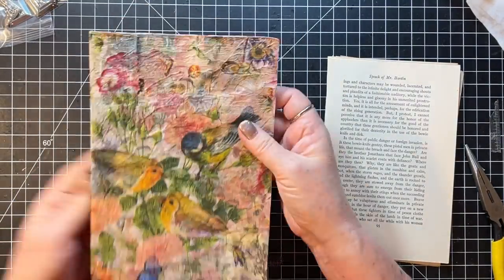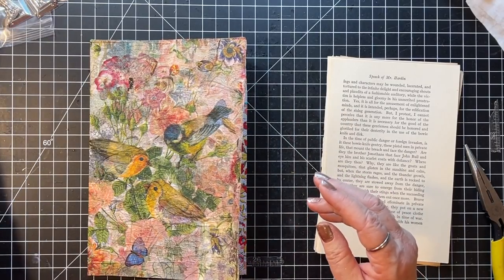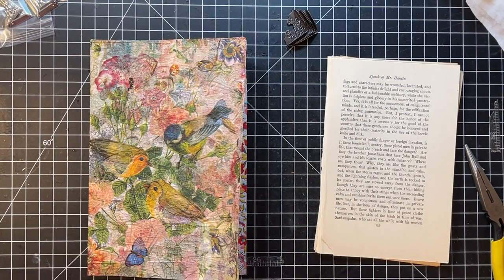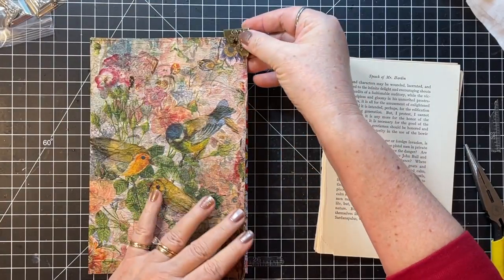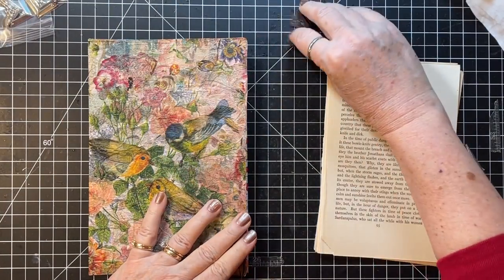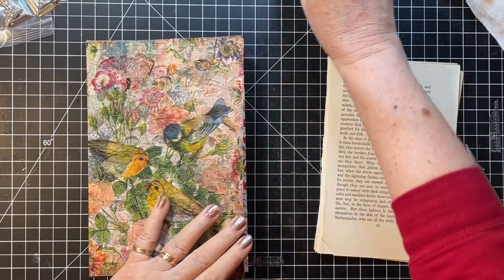And I just need to put corners on, so we can keep talking about Christmas while I put corners on. I'm going to use the copper. I kind of would like to use the gold, but I have more copper, so I think I'll do copper.